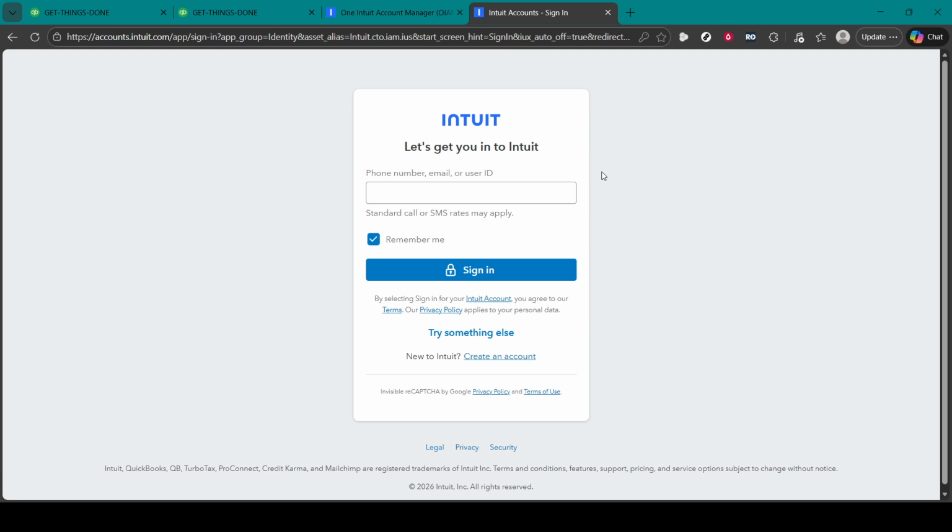After saving, your password is updated. You may be signed out in your current or other sessions, which is expected. Sign back in with your new password and make sure it works. Consider updating your password manager so you don't get locked out later. And if you're on a shared device, sign out when you're done.